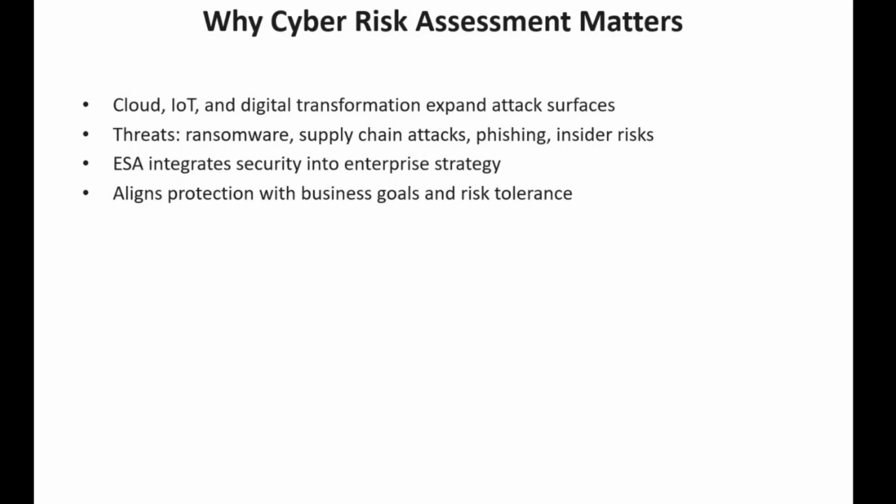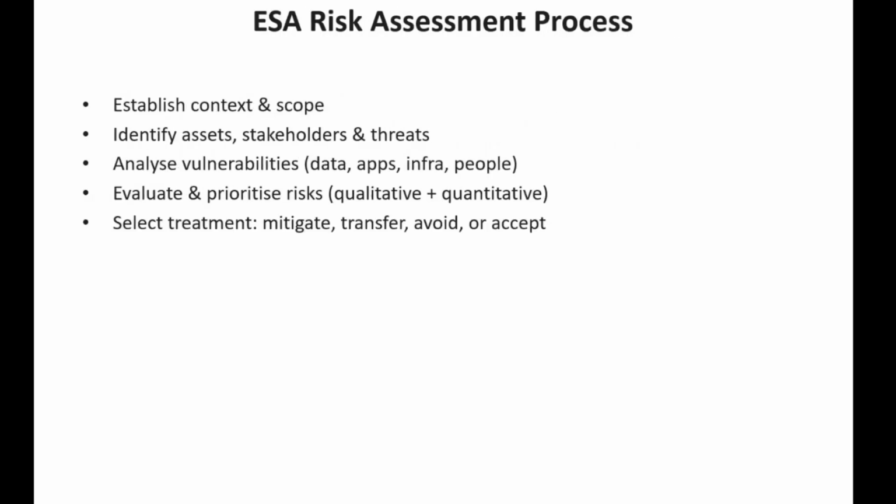Enterprise Security Architecture, or ESA, serves to operationalize the security strategy into the larger company architecture, thereby ensuring that protection mechanisms are aligned with business goals, regulatory requirements, and defined levels of risk tolerance. A central element of ESA is the cyber risk assessment process. The cyber risk assessment process is a structured methodology that enables companies to identify, evaluate, and manage cyber risks.